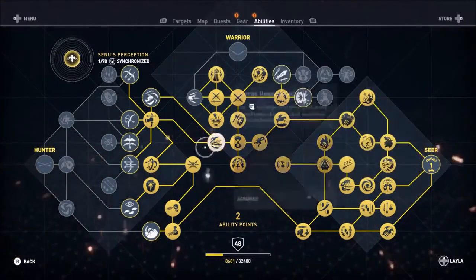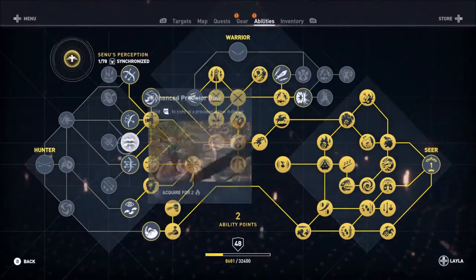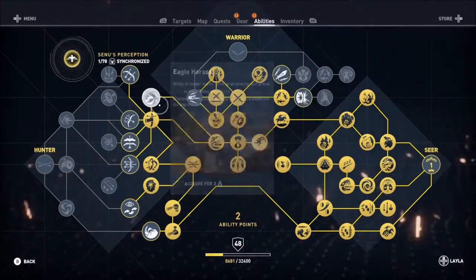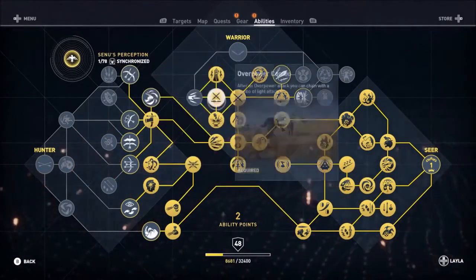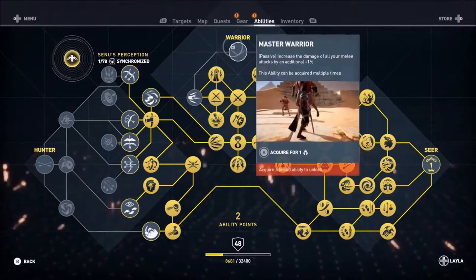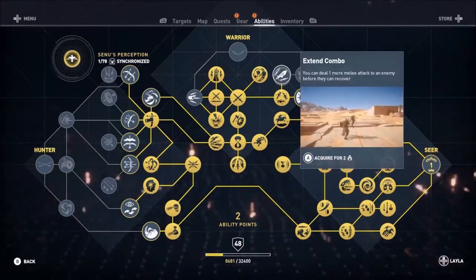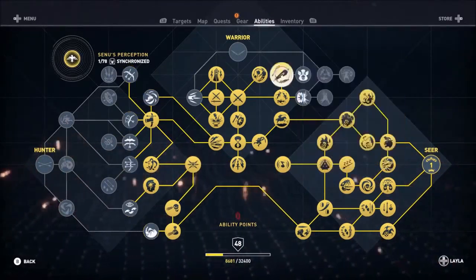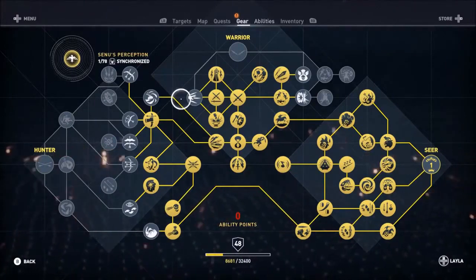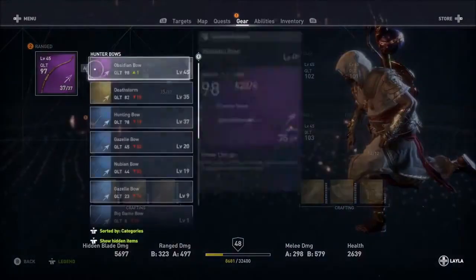Combos, what? All the rest of these aren't unlocked. So, I might spend this on... I'm not much of a bow guy, so I might just spend this on warrior. So, I want to deal more damage. How about that? So, guys, when we are officially done with the game, we might have the most overpowered setup. We might. I don't know.